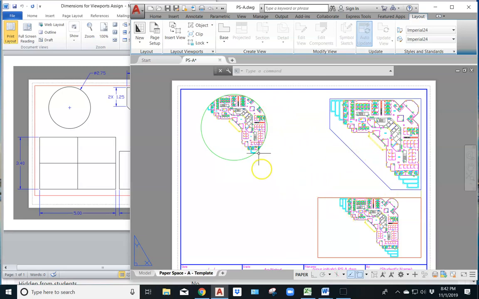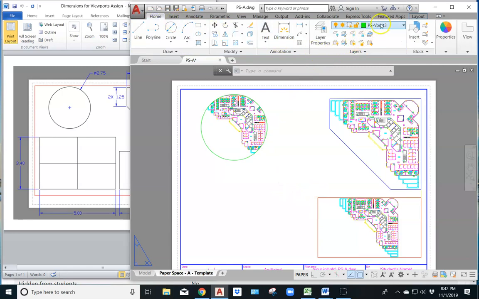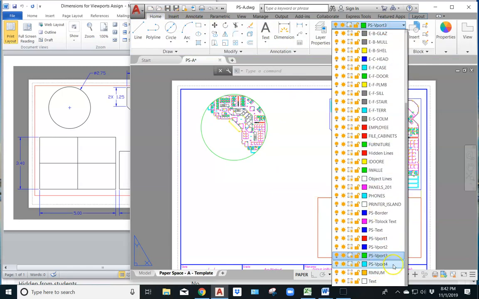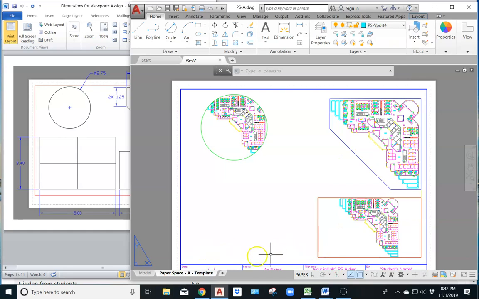The next one that we need to do is to go ahead and go on to our PS Viewport 4. And we're going to draw 4 equal rectangular viewports, which are going to be a length of 5 and a width of 3.4.